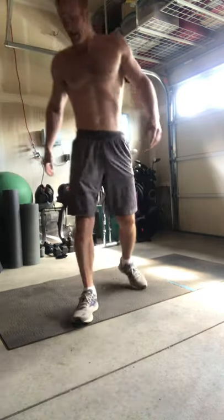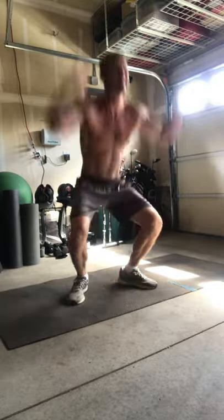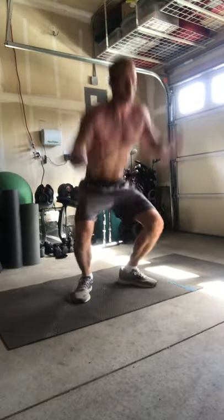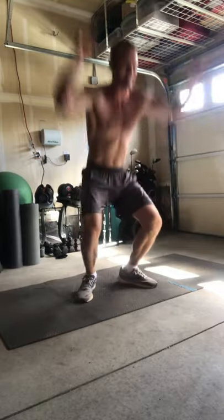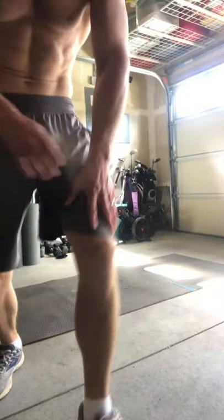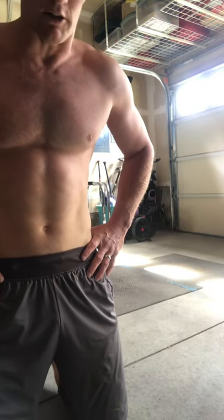Next up, some jump squats. Good set. Man, that's tough. Again, these workouts aren't long. It's gonna go hard.